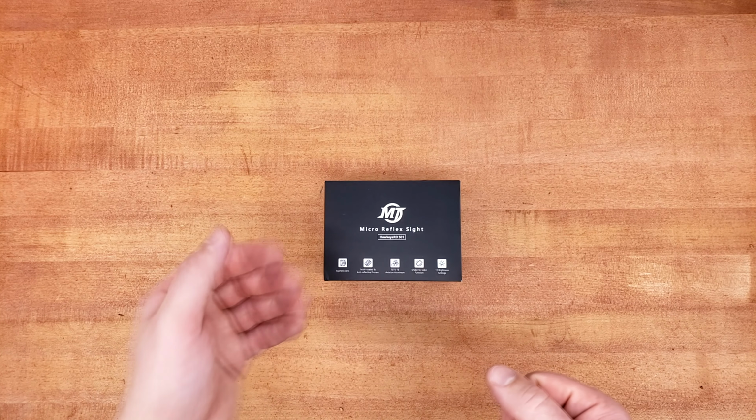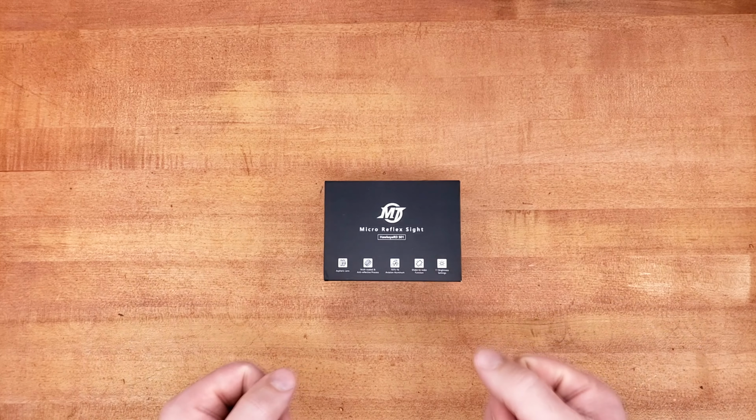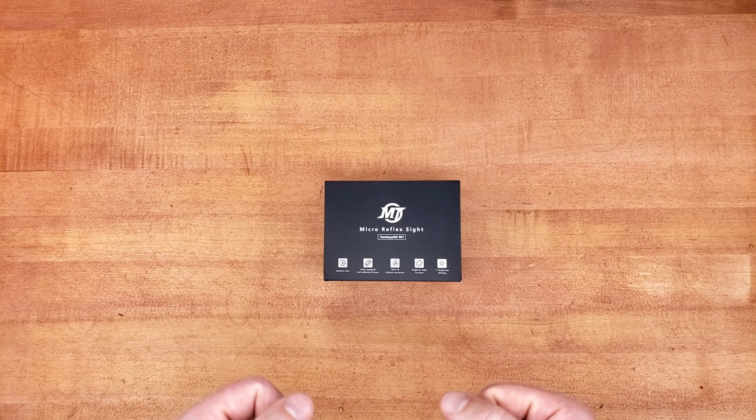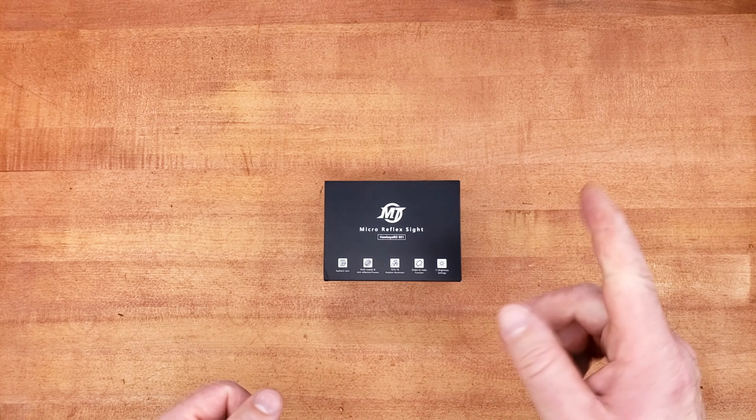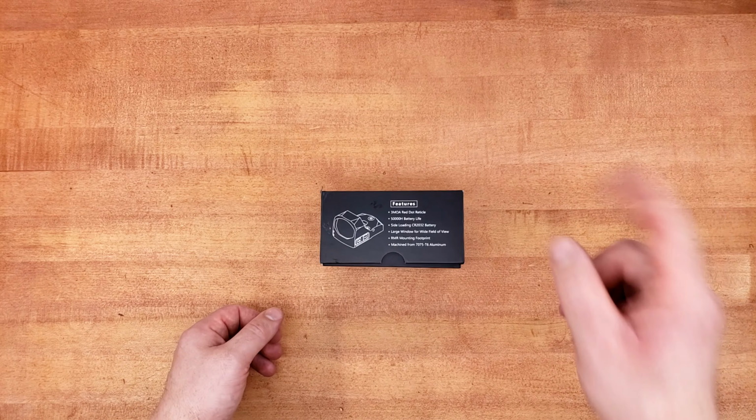Henry over at MidTen actually sent me an email a couple weeks ago asking me if I'd be interested in reviewing more of their products. So, of course, I said yes. This time it is not a regular pick-mounted red dot sight. No, this is actually a pistol-mounted red dot sight, which also comes with a pick rail adapter.